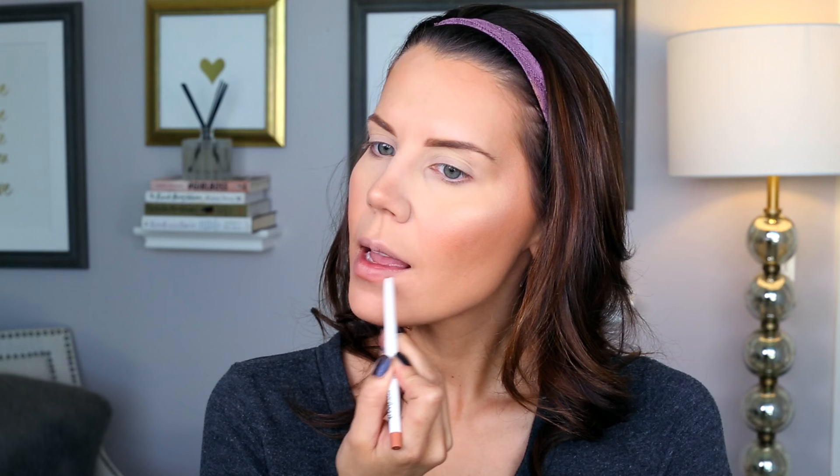The lip liner is awesome. This is one of those things that only detailed, loving, really makeup-obsessed people will really enjoy splurging on. You can outline your lip, just cheat it a little teeny tiny bit, and it is so lightly pigmented but precise that it's a great way to cheat a fuller looking pout. It's just a twist-up applicator, really precise, and I was able to get right under here and exaggerate my lip line without it looking like you could see it happening from a mile away.